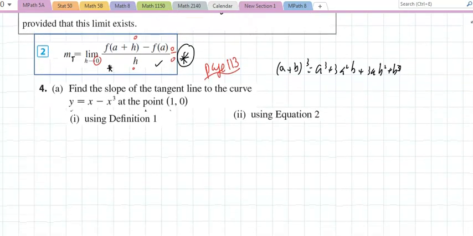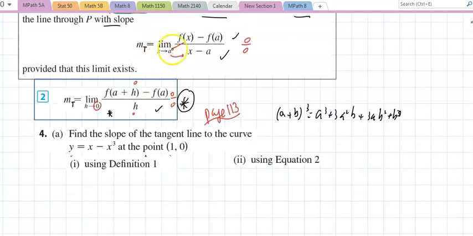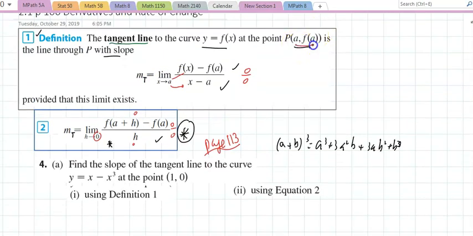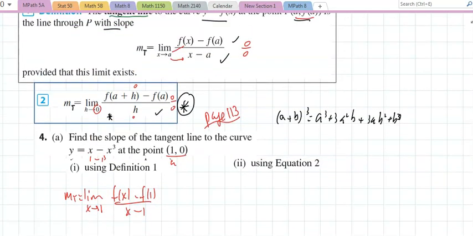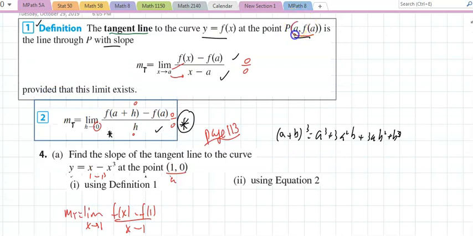We want to look at this problem, and they say find the slope of the tangent at the given line using definition 1. Definition 1 talks about limit as x approaches a, and notice the point a, f of a, and there it is. They threw 1 in there. 1 minus 1 cubed is 0, so that's f of a. In this case, by definition 1, the slope of the tangent is going to be the limit as x approaches 1 of f of x minus f of 1 over x minus 1, and the definition is right there. All you do is replace a by 1.